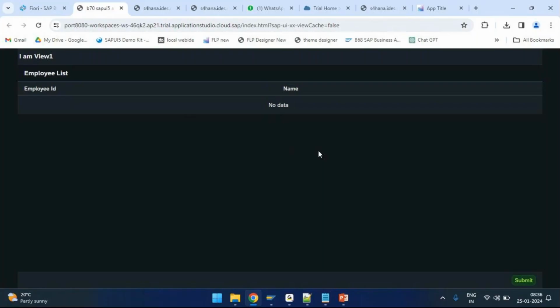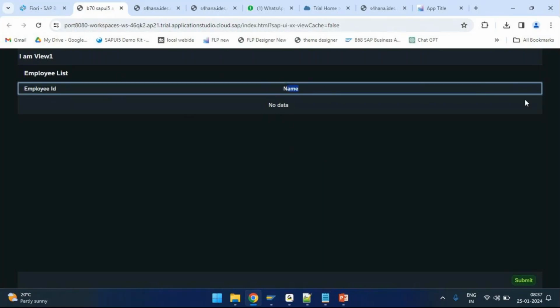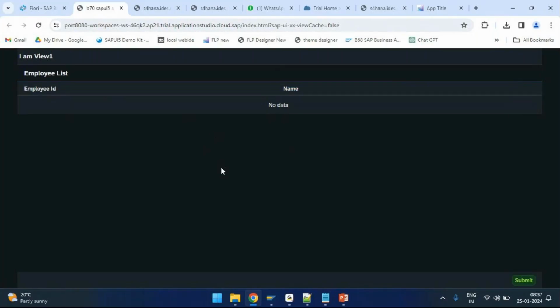If you take this table as 100%, the first column will occupy 50% and the second column 50%. With three columns, 33.3% each. With four columns, 25% each, automatically equal distribution. If you do not want equal distribution, that also we can do. We will see it later.